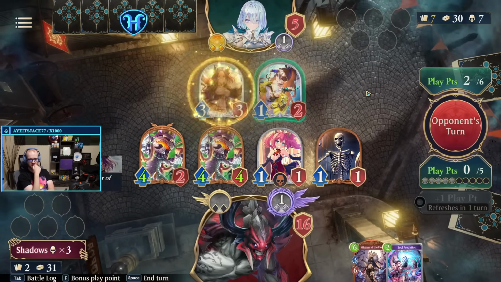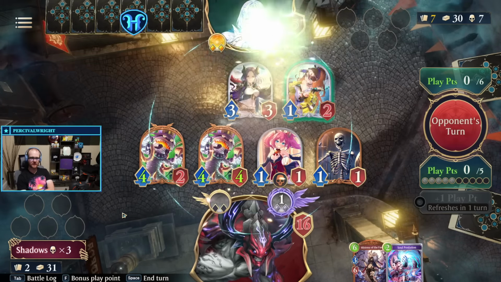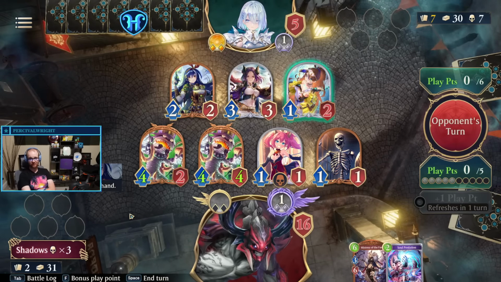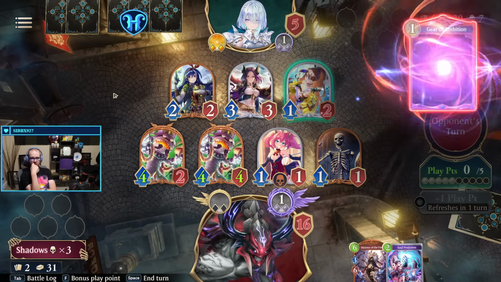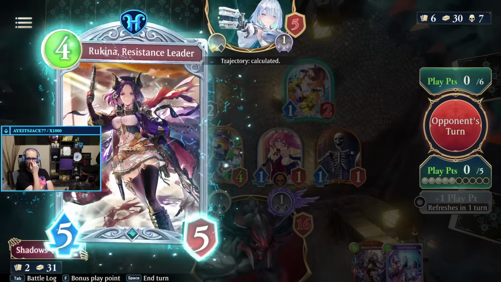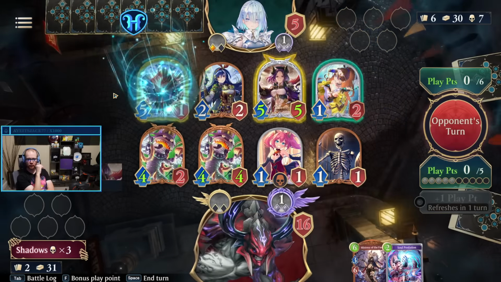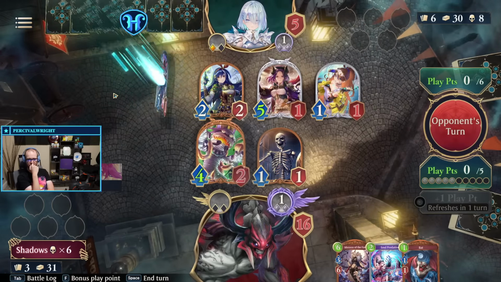This burden is mine to bear. Okay, this gives them a 5/1 when they evolve it. The ransom I take is blood. And this kills something directly if they evolve it, so... Yeah, we can evolve and pass on. Trajectory calculated. They're dead.